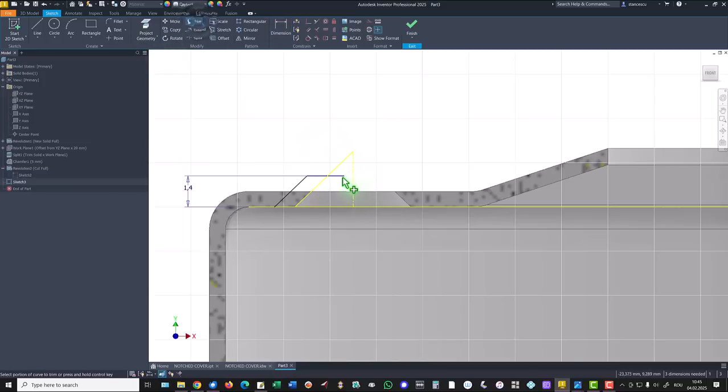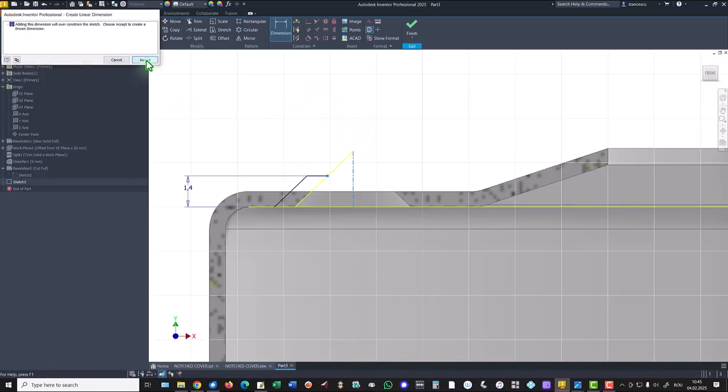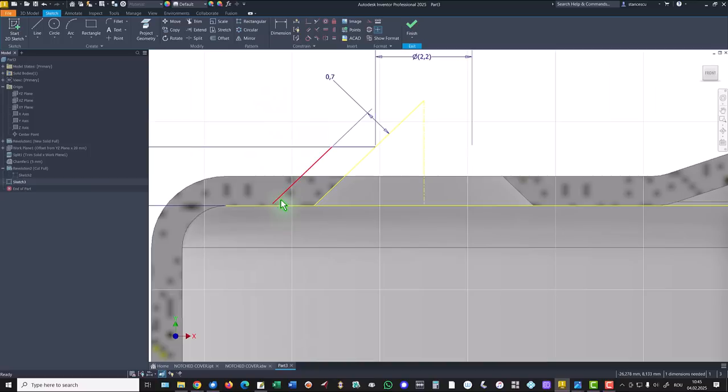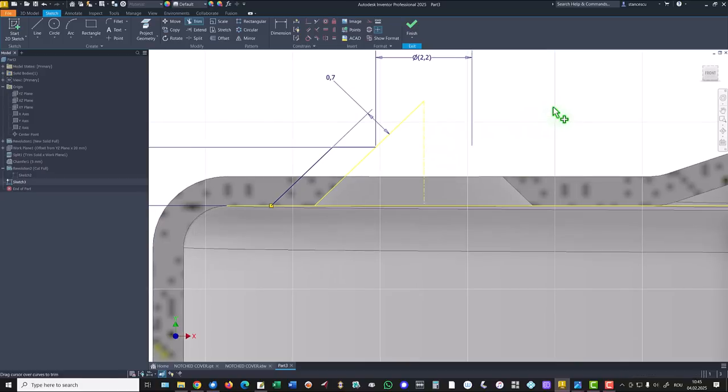Trim to cut this, and we place that dimension of 2.2 only as confirmation of this. The thickness is 0.7, of course. And let's see what is here. Oh, we have to cut this end. Now we have a fully constrained sketch.